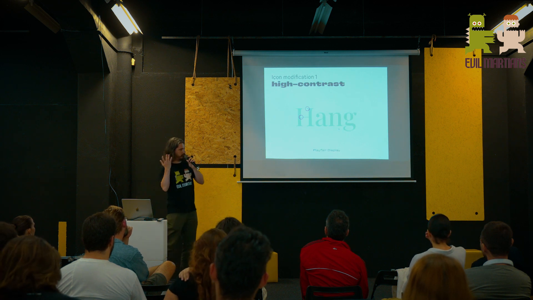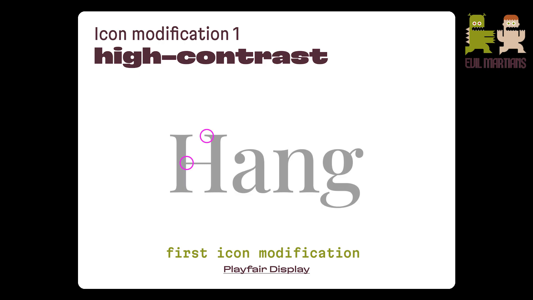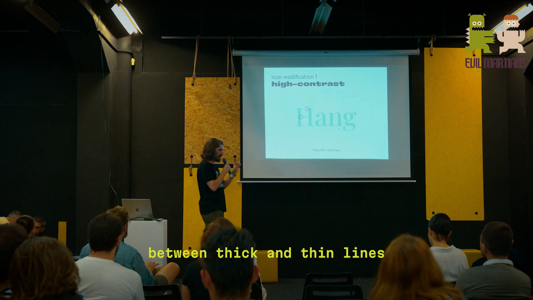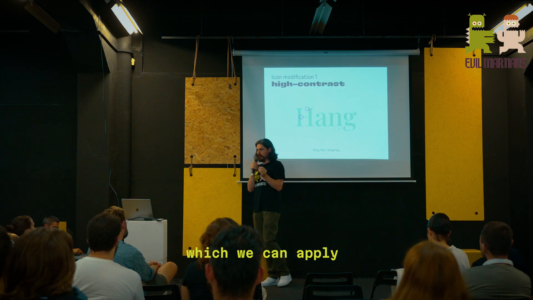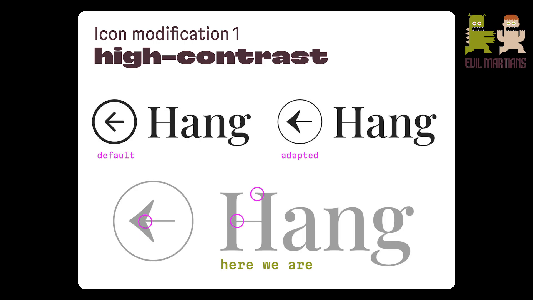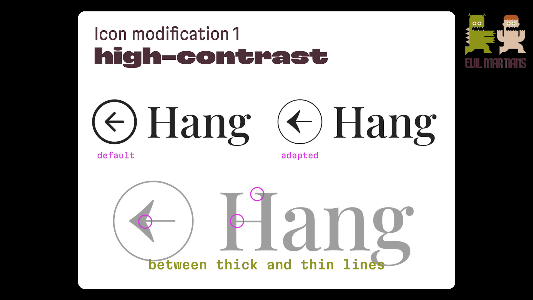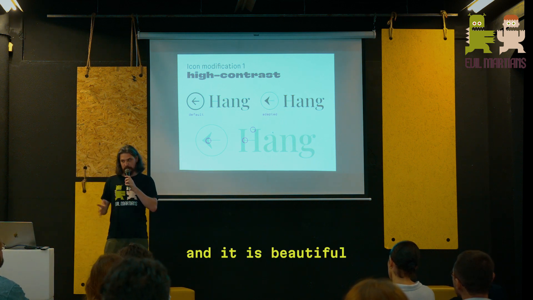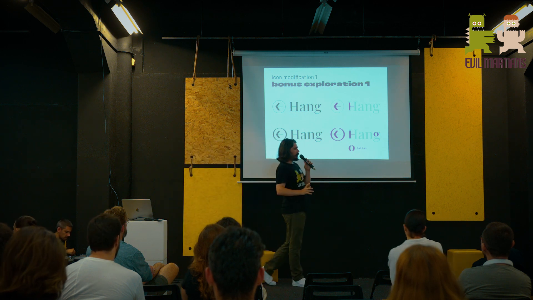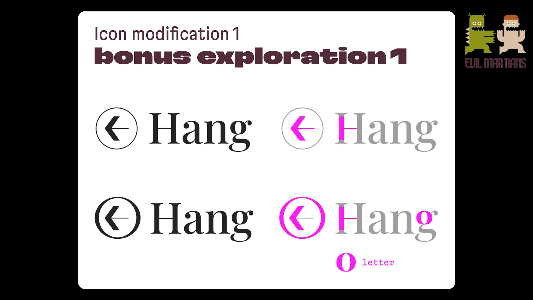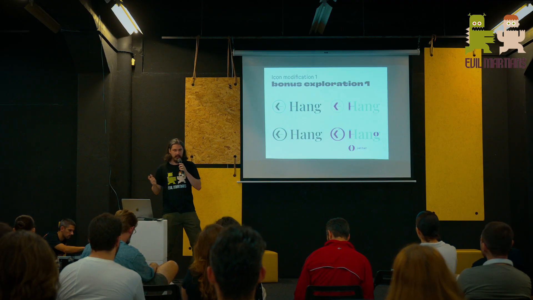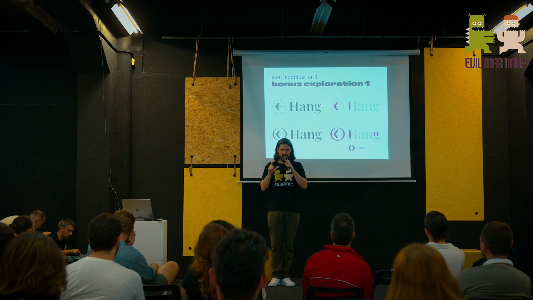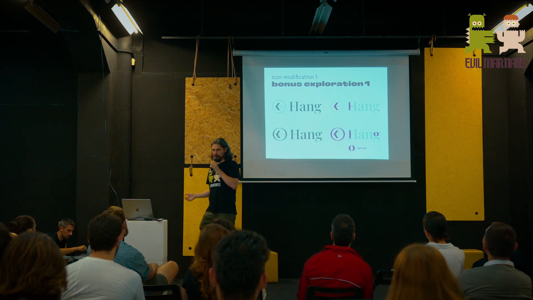One selection from Google Fonts: Playfair Display. This is the first icon modification. It's a high-contrast font — the big resemblance here is the difference between thick and thin lines. It's a very important and simple characteristic which we can apply to other icons. Here is the adapted, beautiful icon. We take that difference between thick and thin lines, apply it to the arrow circle, apply it to the arrow shafts and sides. The more interesting and unique the font, the more exploration you can create.